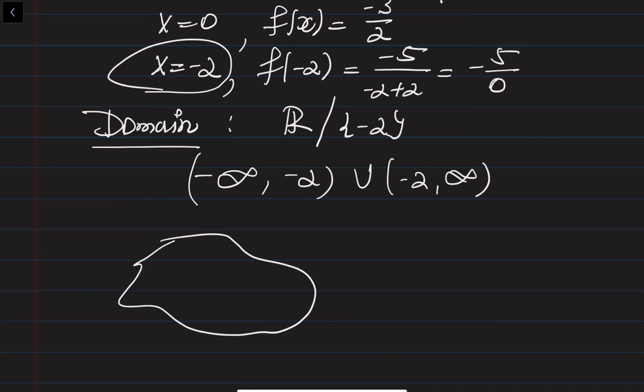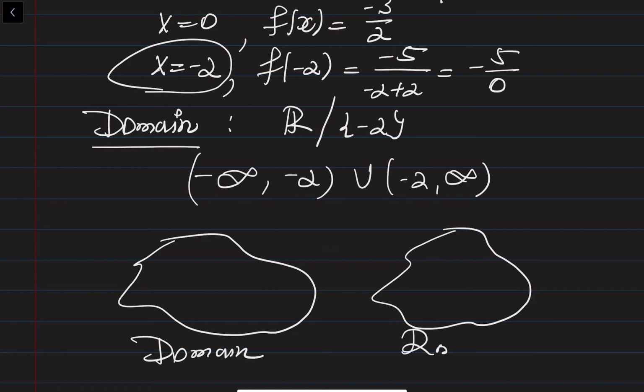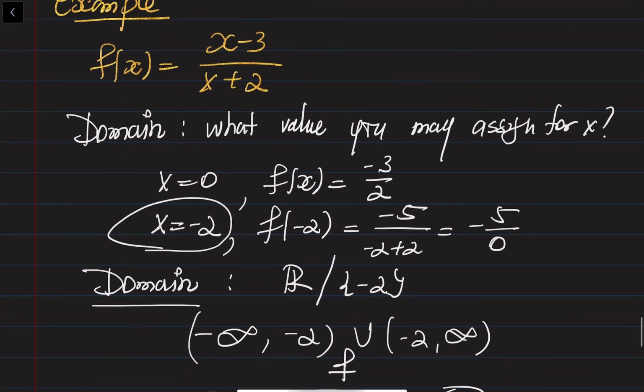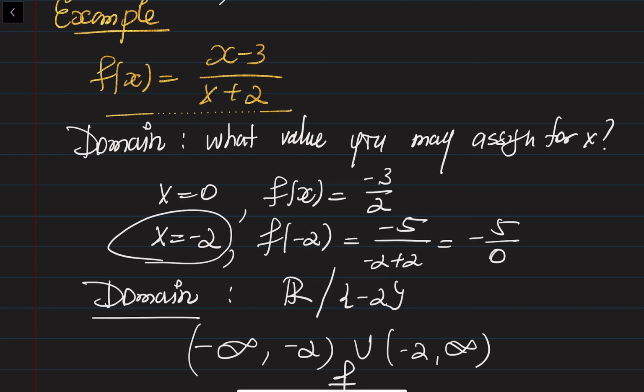If you just drew these two sets, this is the domain and this is the range. Do you remember what your function does? It takes the x and brings you to the range, right? The origin where your function starts its path is called the domain, and the destination is the range. And now for the inverse of this function, the origin is the range of your original function, and the destination of the inverse is the origin of your original function. Okay, cool. So I'm given this function, I need to find its inverse in order to figure out the range of f of x.